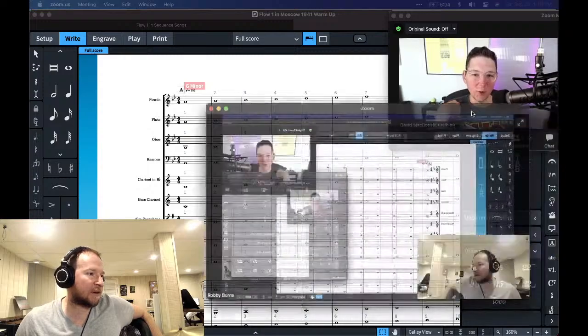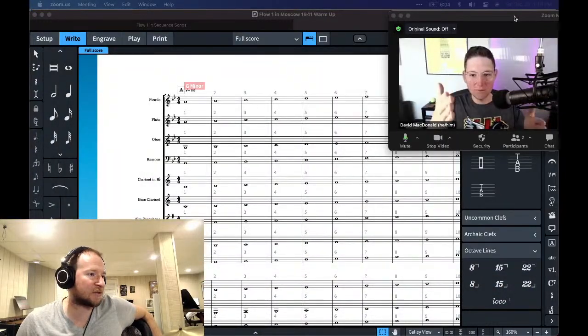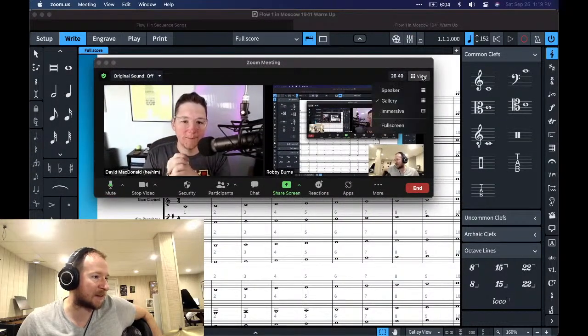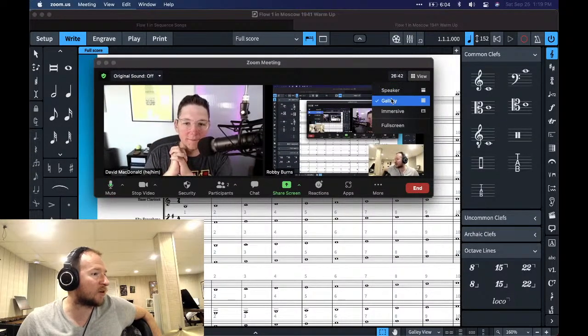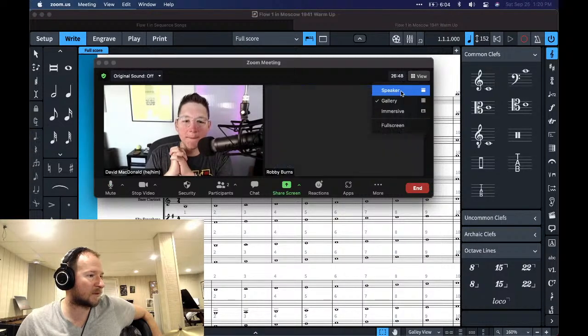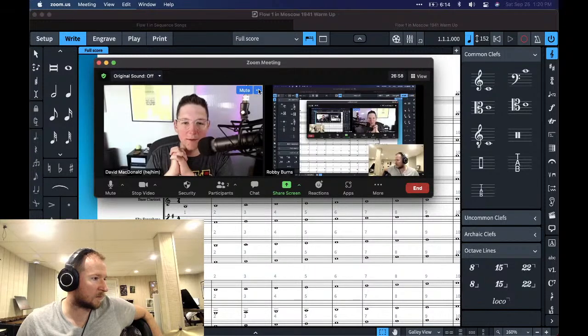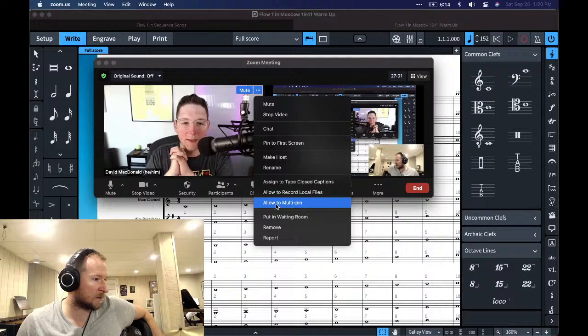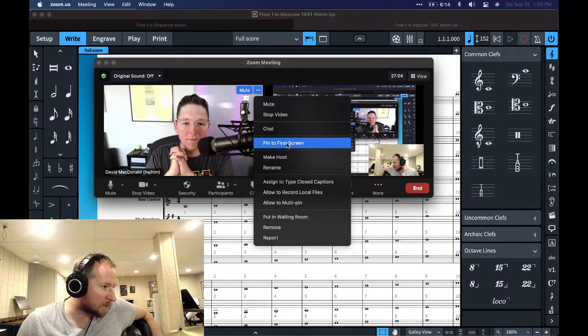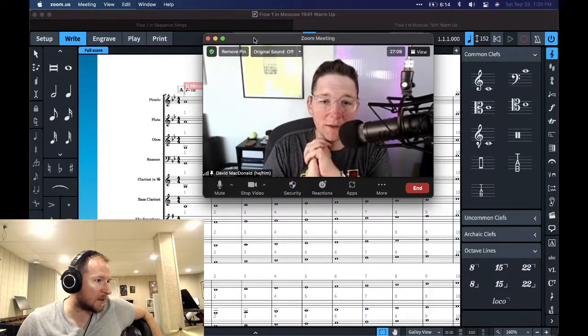Setting that stuff up is a real pain. But this little floaty one though, I like my main window. I can choose this one to actually just have... Actually, no. There's no way I can make it, because speaker, can you pin me in that? Like right click, or usually there's a thing in the upper right corner. Yeah, there you go. Okay, pin. Pin to first screen. That's not what you want. I think it is. All right. Okay. Oh, now that's pretty good.